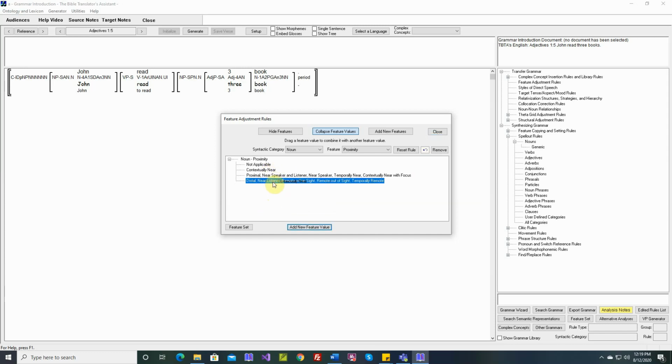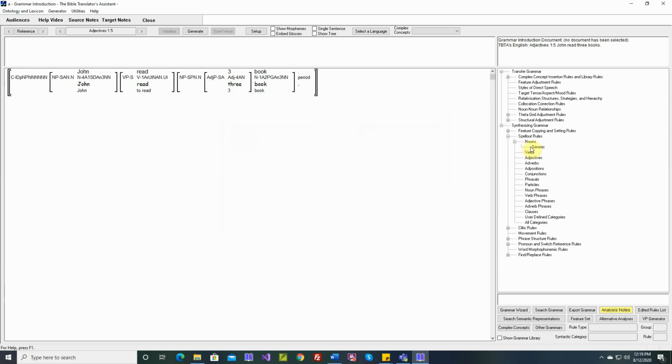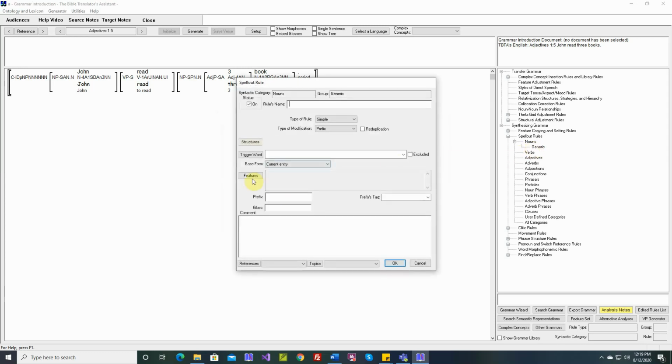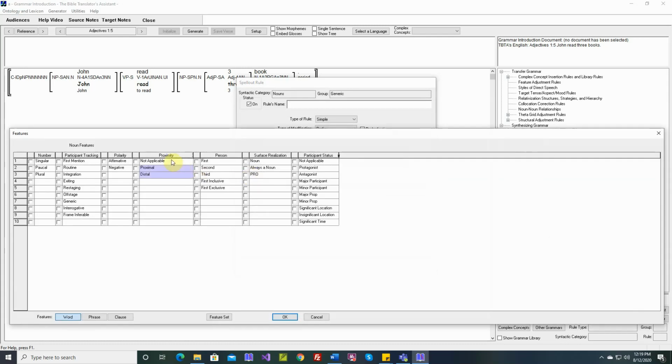Contextually near, distal. So now, when we look at an empty rule and say features, for proximity we just see proximal and distal. And in the background, all of those values, like near speaker and listener, temporally near, etc., they're collapsed to proximal. And the other values are collapsed to distal.